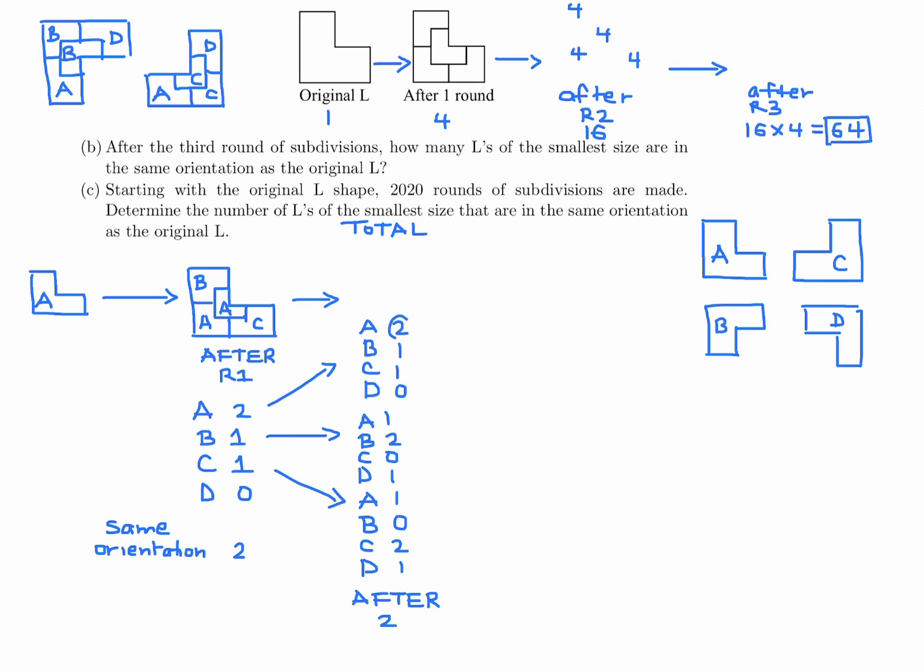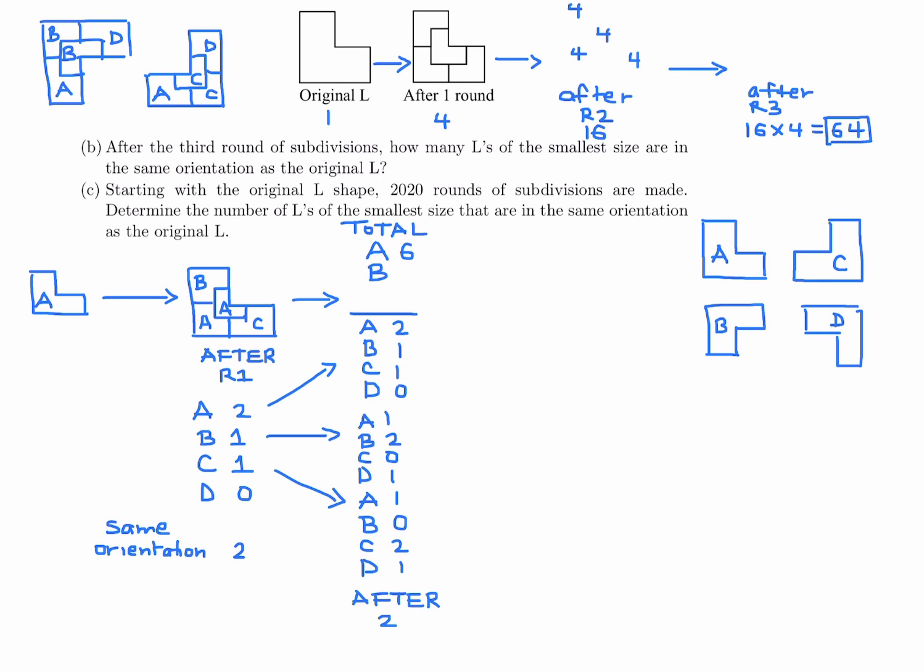The total A's, 2, 1, 1. That's 3. You see how we're making our life a lot easier? But be careful, because I had 2 A's, so each of those A's gives me 2. See what I mean? So there's 2, but each of those A's gives me 2. So that's actually 4, and then 5, and then 6. So the total A is 6.